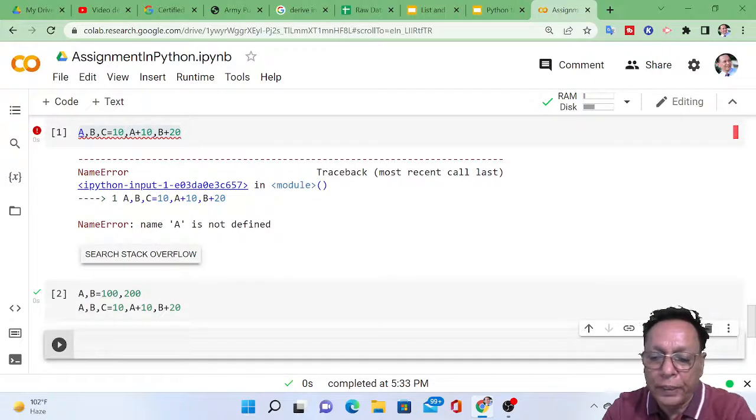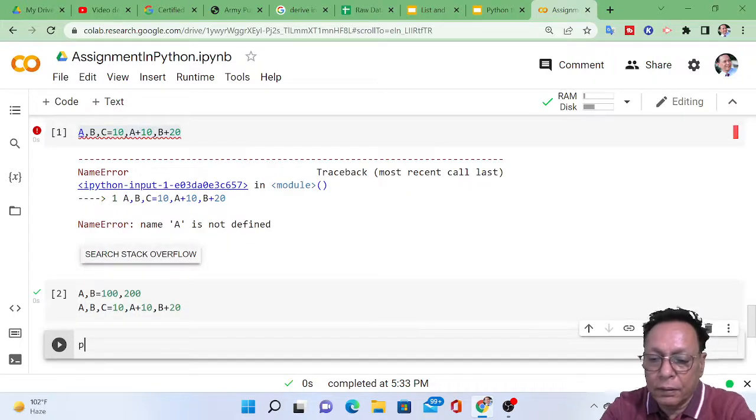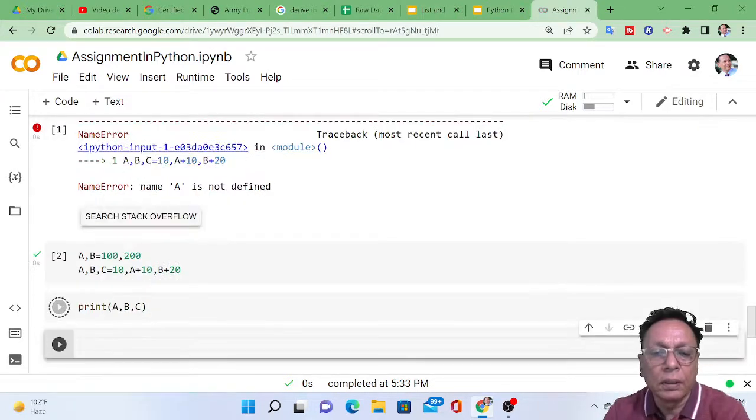So when you print A, B, C, you'll see the output like this.